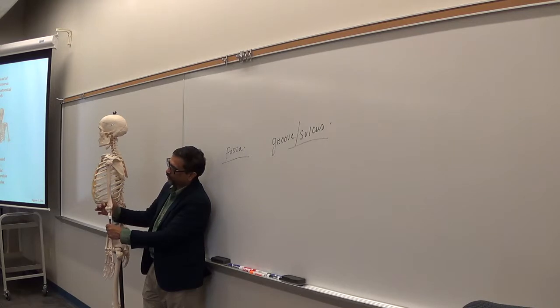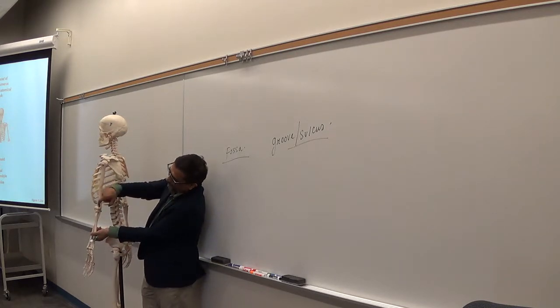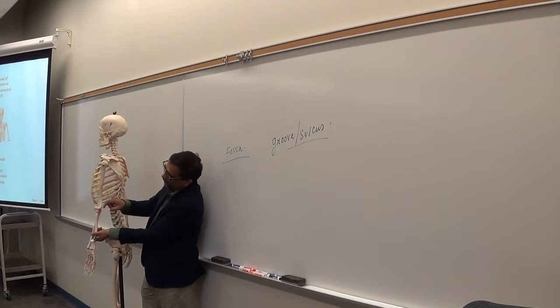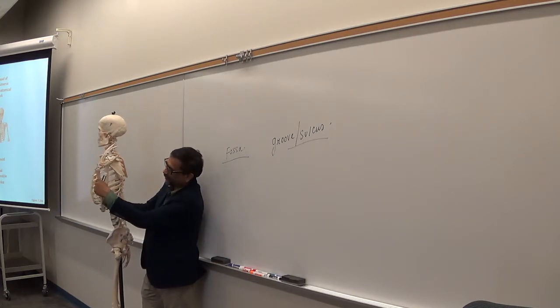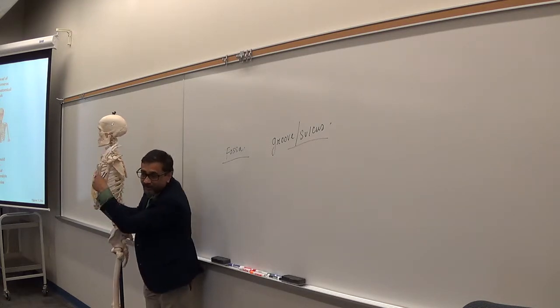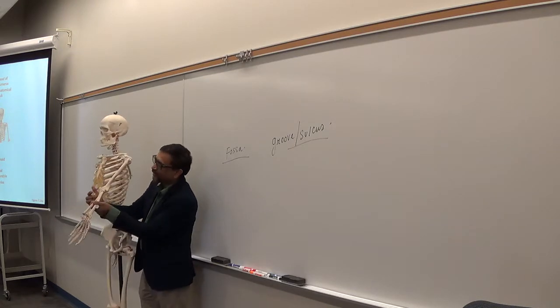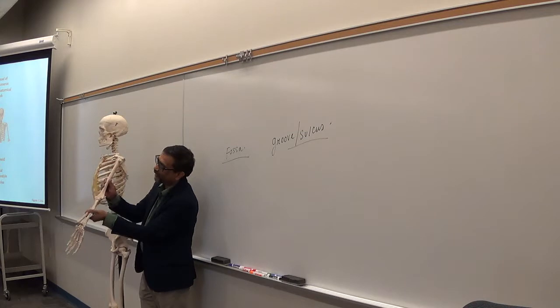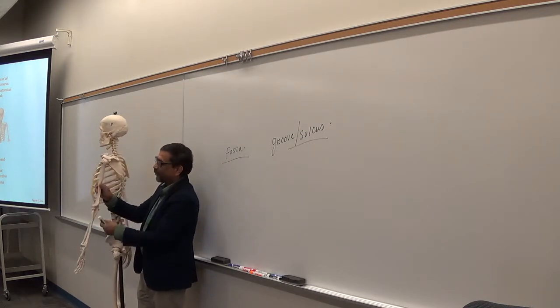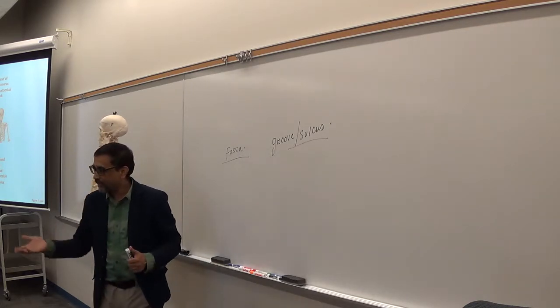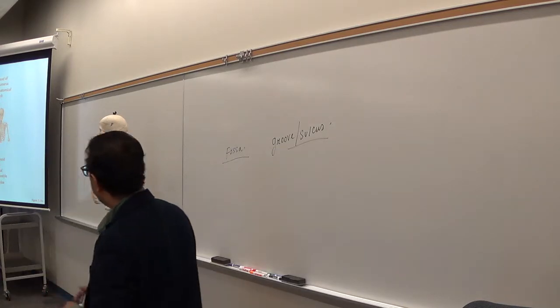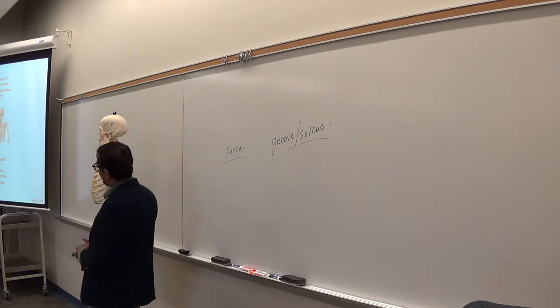Now, in the front, you have two small fossa. Above the radius, you have the radial fossa. This is the radial fossa, above the radius or above the capitulum, this part. It's like a depression here. Why is it called that? Because when you flex your forearm, the head of the radius goes into it. Make sense? That's why it is called the radial fossa. And beside that, above the ulna, you have the coronoid fossa, because this part of the ulna is called the coronoid process, so it goes into it. So in the back you have the olecranon fossa, in the front you have the radial fossa above the radius and the coronoid fossa above the ulna. So those are the structures in the humerus.